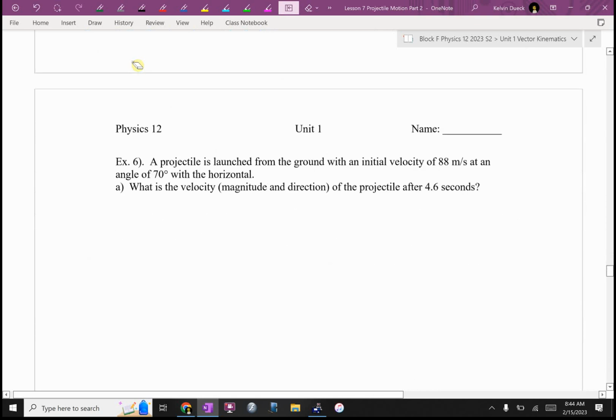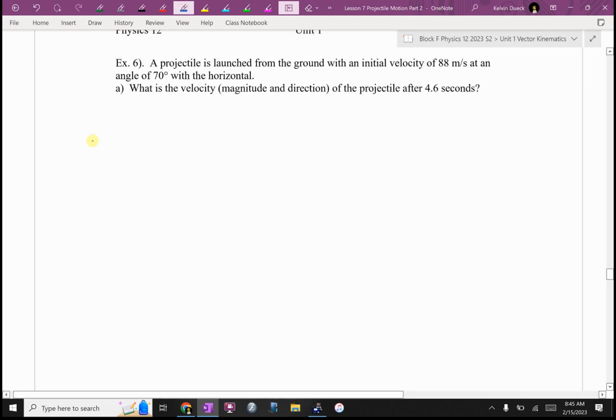One more, we're done. A projectile is launched from the ground with an initial velocity of 88 meters per second at an angle, did I say angle? Of 70 degrees with the horizontal. You know what? Before I do anything, I think I better dulp. So, there's the cliff. Oh no, it's from the ground. No cliff. Wow, slanty ground, Mr. Dewick. And it's launched at an angle, 70 degrees would be way steeper. Probably like that. We have 88 meters per second at an angle of 70 degrees.